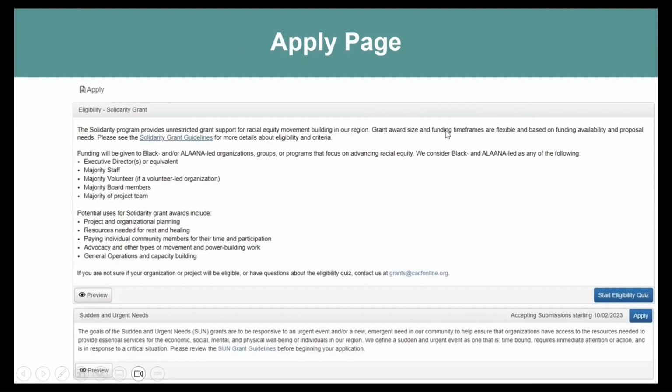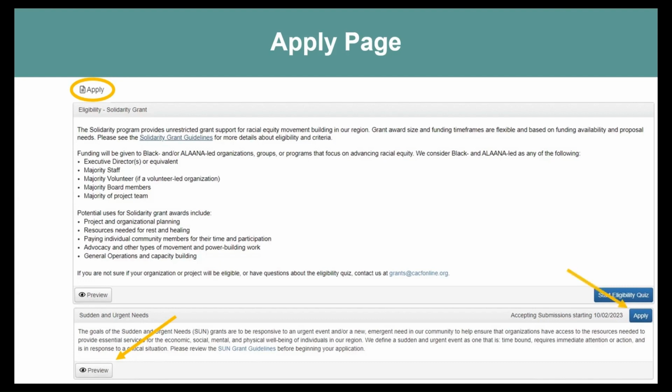The apply page will look a little bit different every time you log in based on which grants are open, but there is an apply button. It'll pull up any grant that is listed on our portal, and it will let you know if it is open for application or not based on the deadline. So I want to point out here that you can preview any application that is in our system, both within this grantee portal, but know also that all of these applications are on our website. So you can always start there, look at the application before you log in if you wish. And then when you feel like you're ready to apply, go ahead and hit that apply button.